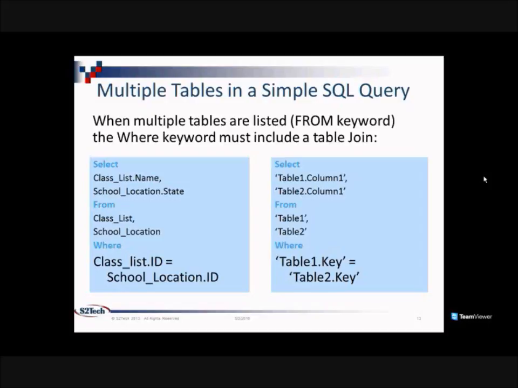By joining on the ID, I will know that the state that's returned in my results corresponds to the name record. Otherwise, without this join, I would get random name and state combinations that had no meaning, because there's no logical relationship between the data coming from the two tables. Okay, any questions about that concept?